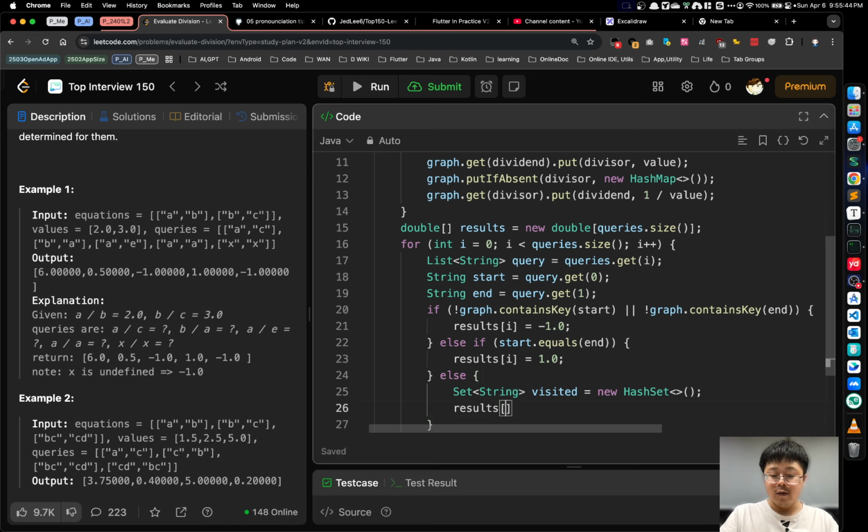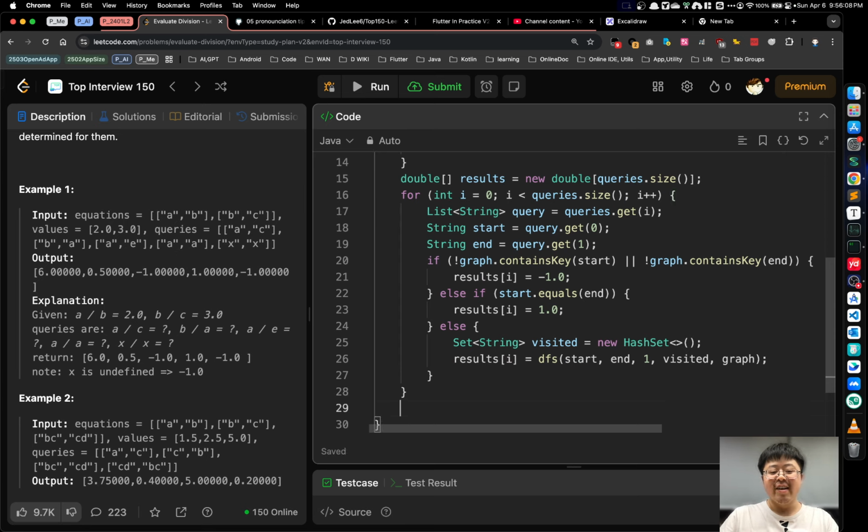And the code is results of i gets depth first search method with start and the product as 1 and visited hash set and the final graph. Finally, after processing all the queries, we'll return the results array, which contains the answers for all the queries. The code is return results.